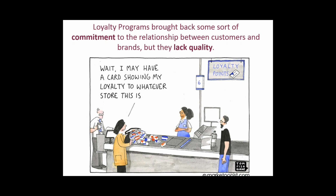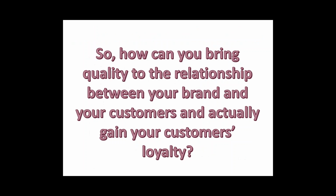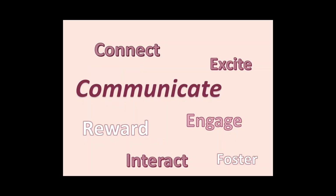And so in that sense, how do you maintain the quality of that relationship between that first purchase and the second purchase? Back to our example of airlines, if I make that first purchase and I'm not a frequent traveler, how do you keep that relationship with me between that first purchase and that second purchase? Or how do you even connect with me before I make that first purchase? And so the question then becomes, how do we have that quality of interactions between purchases, between the brand and customers, so that a consumer truly becomes loyal to our brand, and not just because we gave them discounts, not just because we gave them points.